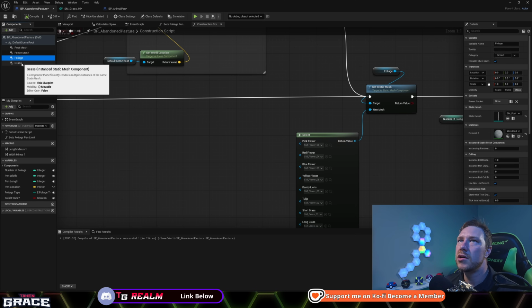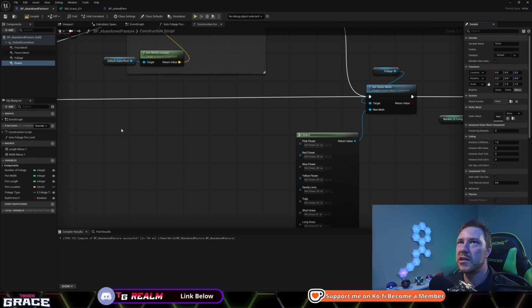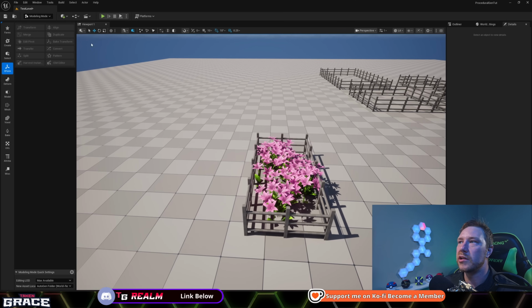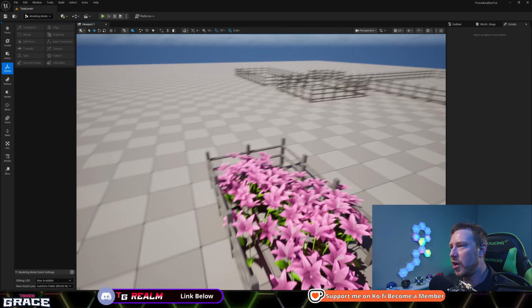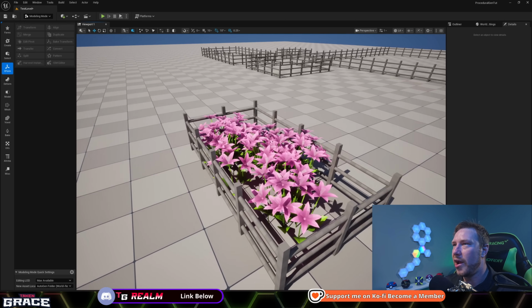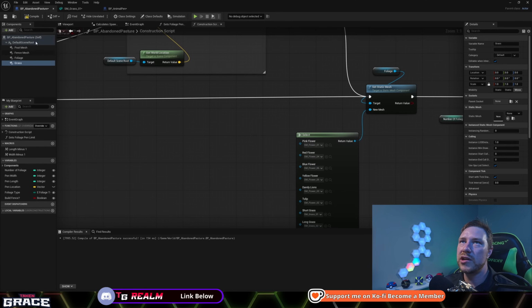Foliage? Foliage is set to the post by default, so let's get rid of that. The grass is also set to post by default, so let's get rid of that. Maybe that's what's going on here. Yeah, that is what was going on. Okay, so a lot of flowers, not a whole lot of grass. Yeah, there's no grass in here. Is it because I didn't set the grass foliage? And we should be? Yeah, we should be.